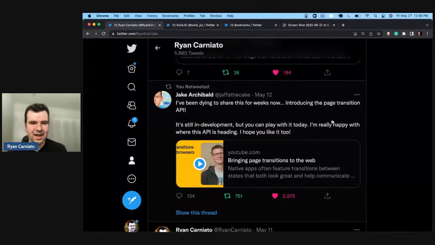Then the Google conference, like this is the beginning of conference time for everyone, and they introduced another really big thing. I've seen pieces of previews of this before, but for those of you who aren't familiar, they've been working on a page transition API. Unfortunately, it's mostly for single page apps, not for multi-page apps, but giving a way to control the navigation in a single page app, at least, to be able to freeze pieces, be able to navigate smoothly forward and back, is such a missing piece.